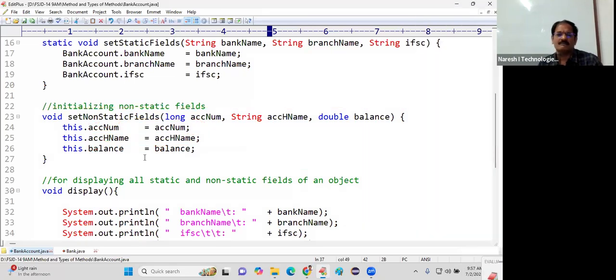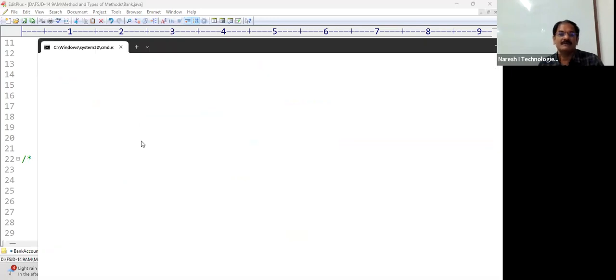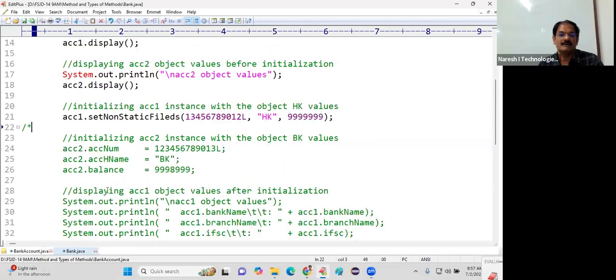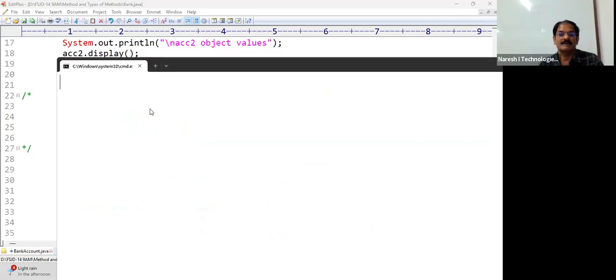Otherwise there will be confusion. Now tell me, Control 1, compile successfully. What is there? Spelling mistake.